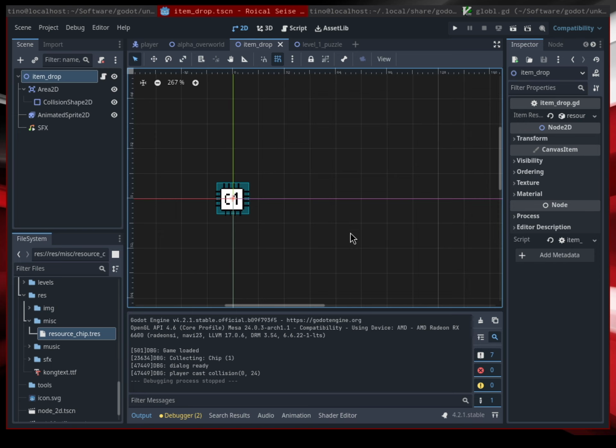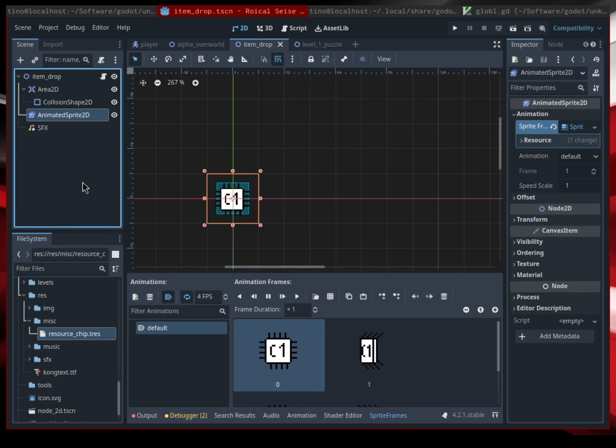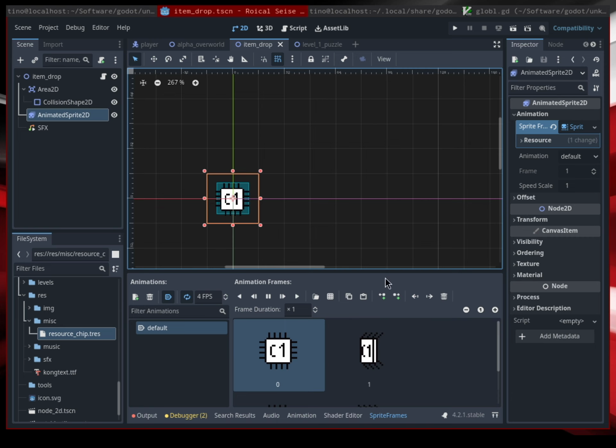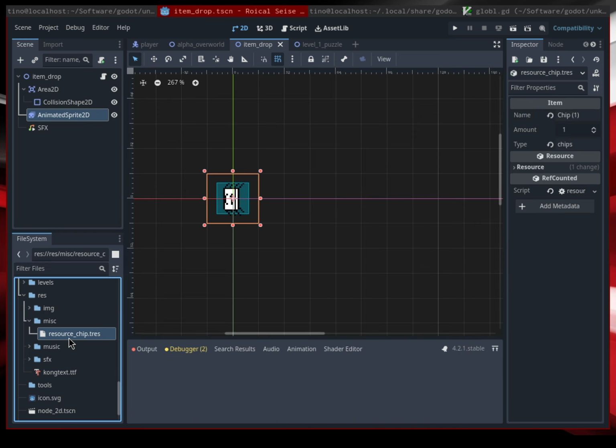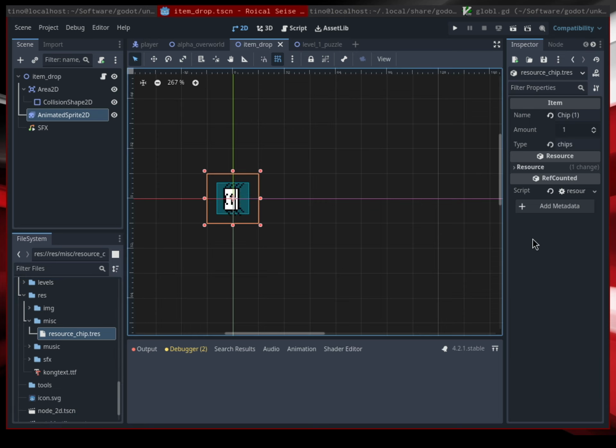And another thing is that you can just copy this stuff and change the animated sprite, you know, or I could maybe just load them dynamically from code and have this semi-automatic, and I just specify the name here or a resource which contains a path and stuff like this. So I'm using the resource now of the chip, which only has virtually nothing, just these settings.